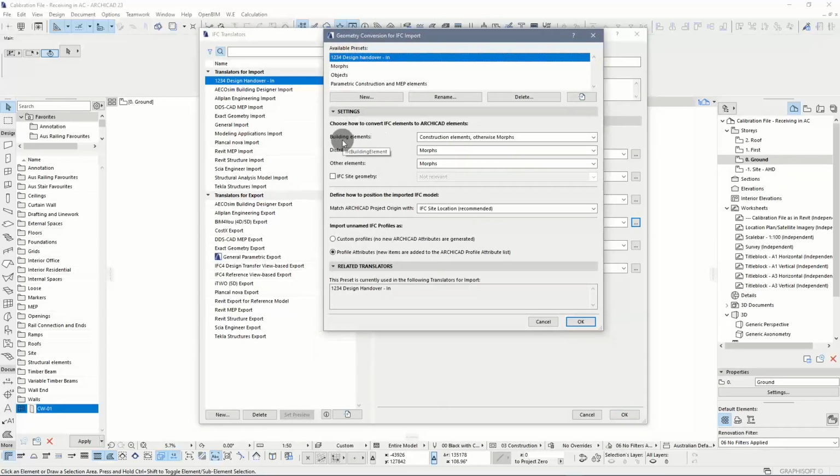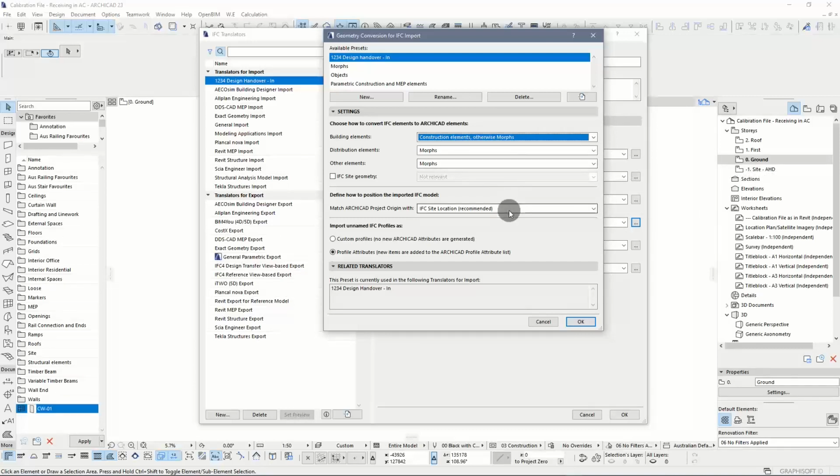And for this, I actually want to force, as much as I can, Archicad to build construction elements, that is, trying to match these native tools. And then for those objects that cannot be made with the native tools, I want them to create morphs. Same thing will be for MEP elements and any other additional elements that might be on the file.